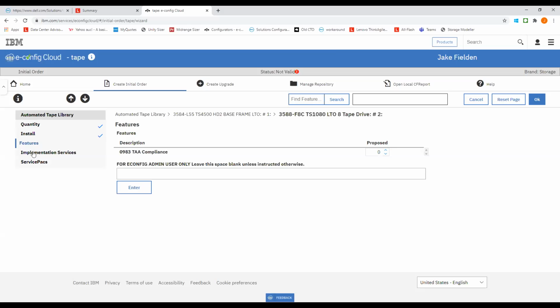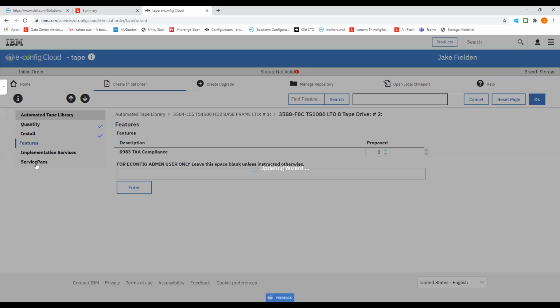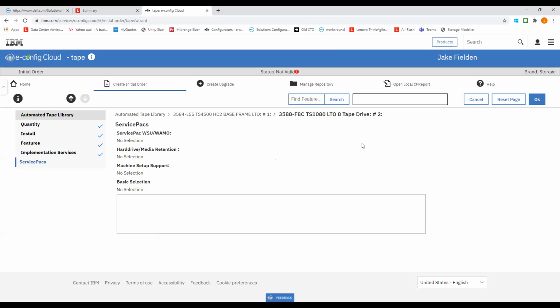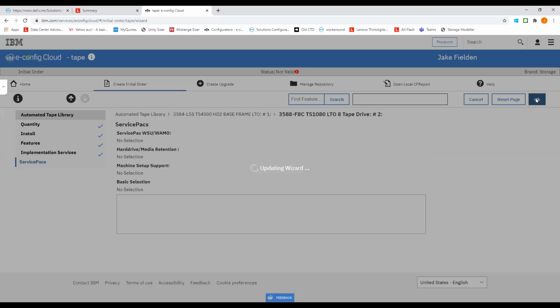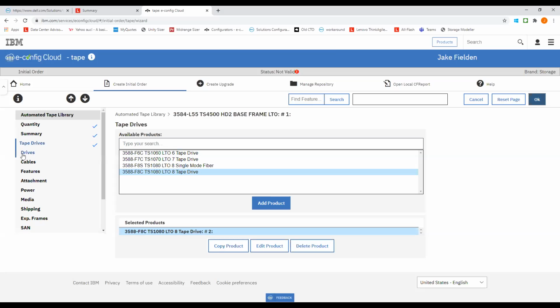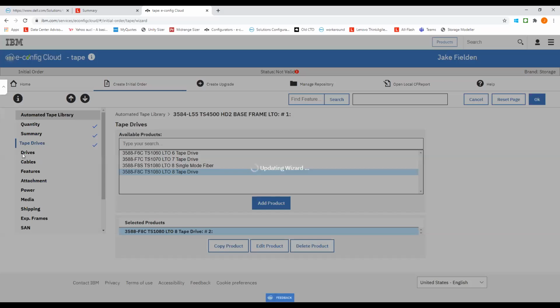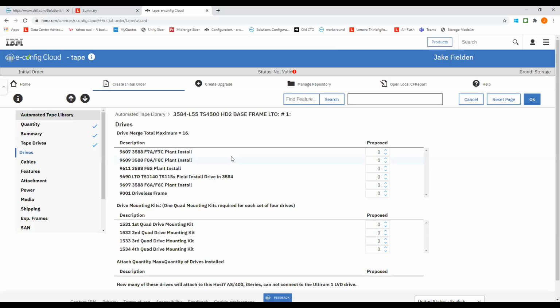The features and service packs shouldn't be valid in here. Any drives installed in the library will take on the library's maintenance. So fixing up our merge codes is fairly important on the tape.